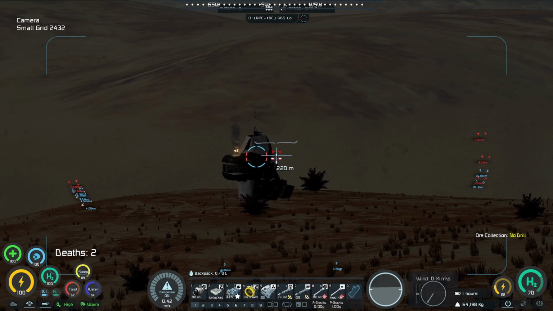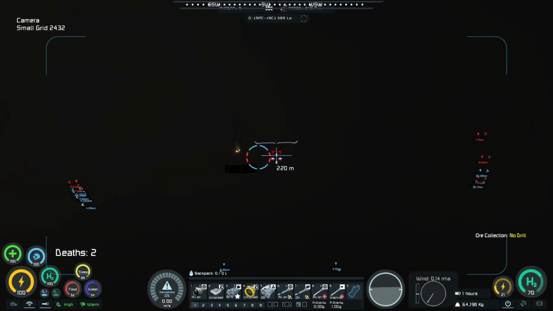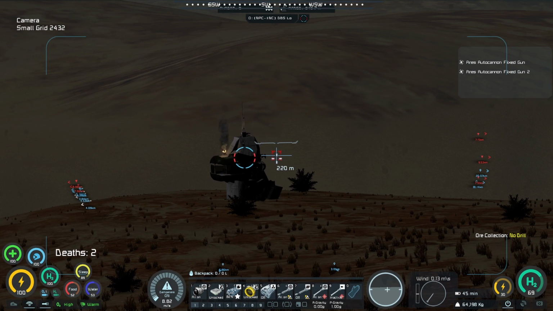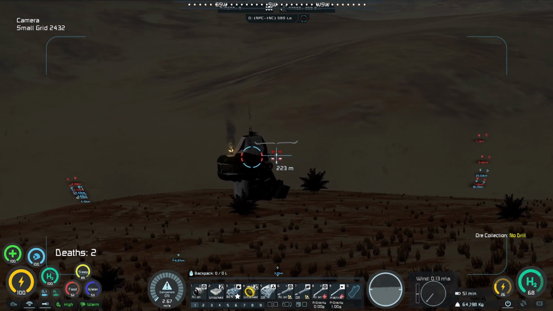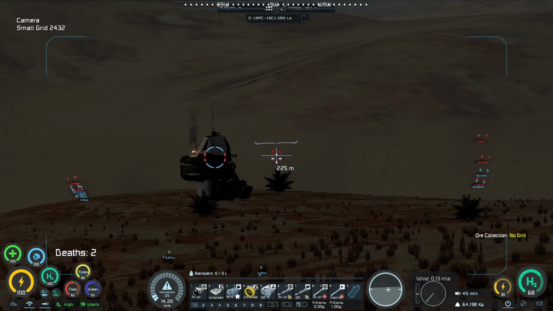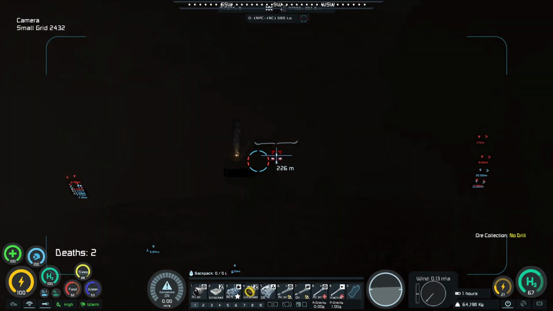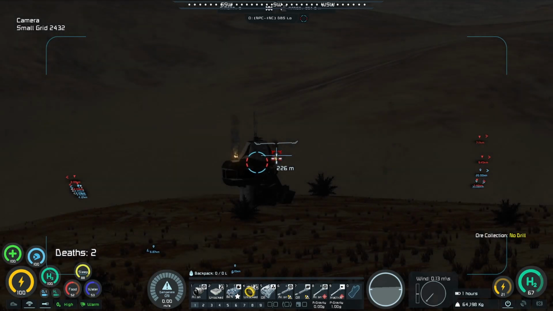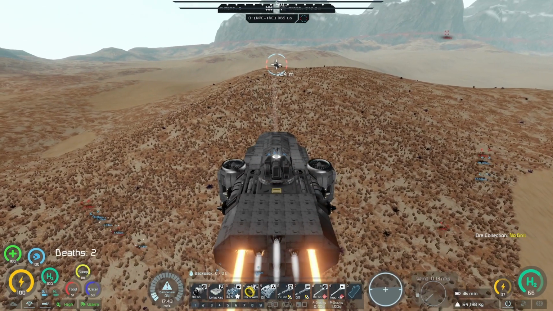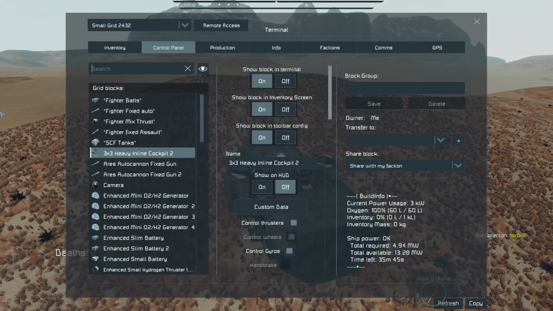I don't even know how close I am to it. Let's go like so. Come on. Ha! Got that one. There's one more to go. Let's turn this turbo on.